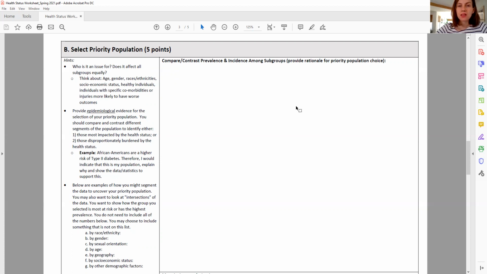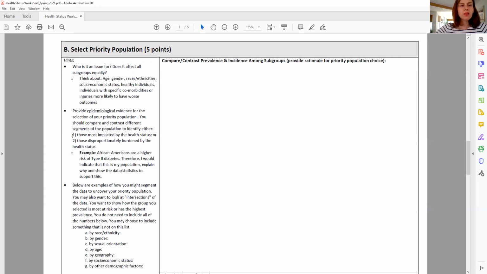So this is really starting to tease apart that larger data of, okay, this is the overall prevalence. What's the prevalence in subgroups? Who's most affected? Where's the highest burden? This is going to help you decide who your priority population should be. Because if lung cancer is extremely high in a certain subgroup and very low prevalence in, say, a certain race or ethnicity, it makes most sense to pick the group that has a greater burden. You should at least be able to justify your selection with the data.